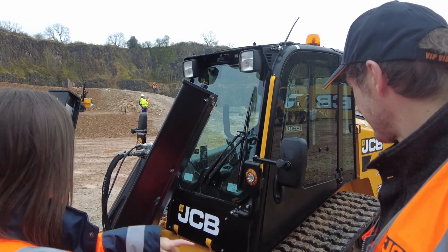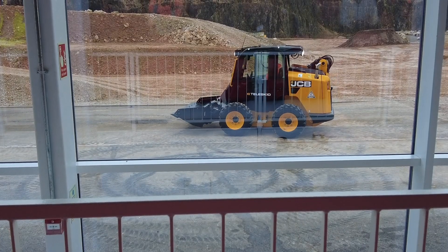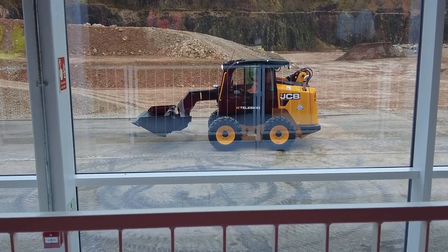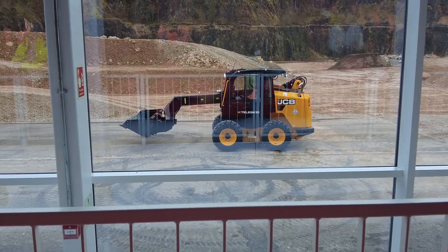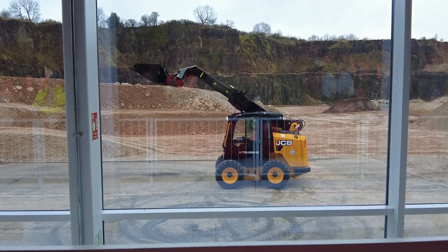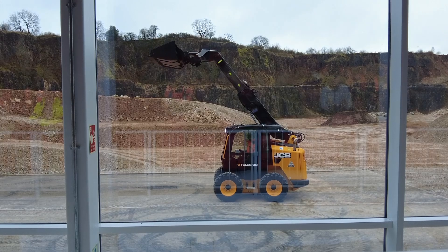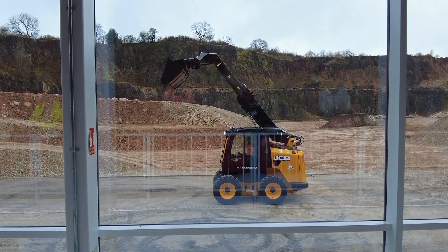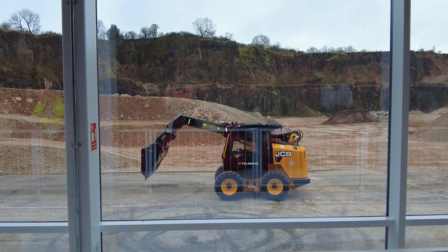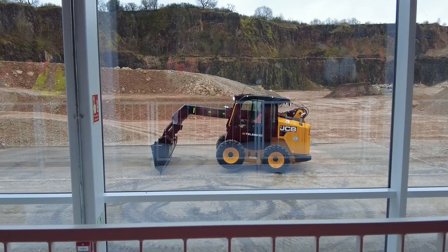With this one, obviously we've got the tracked version. We do have three other wheeled versions in our range, so quite a wide range compared to what we had before. This is the 3TS8W — our new Stage 5 teleskid. The operator can extend the boom; we've got a forward reach of up to 2.4 metres and a hinge pin height — a lift reach of over 4 metres. No one else in the market will have that. This is the only skid steer loader with a telescopic boom. The telescopic beam also allows operators to dig below grade to clear trenches, go over kerbs or stone walls for planting trees and similar applications.